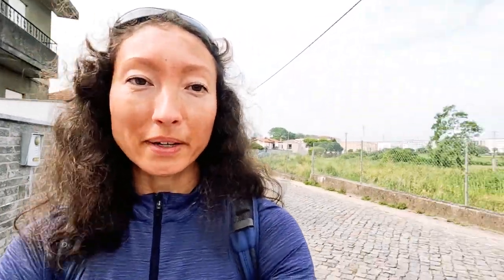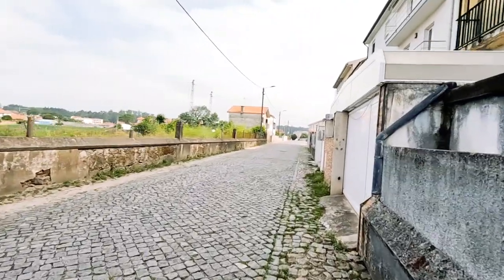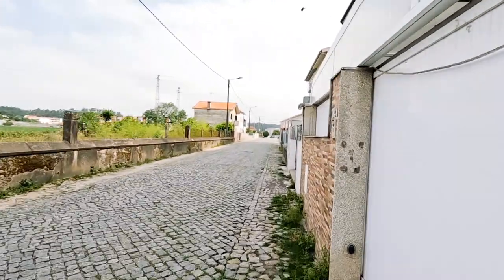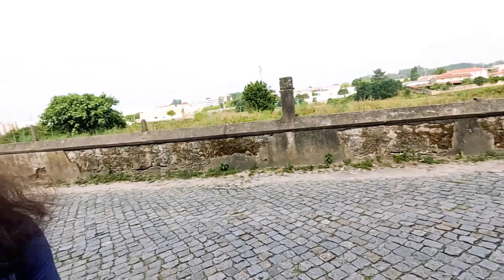Another good morning from the Camino de Santiago. Today is a short day — only about 15 km — and I'm wearing my Salomon Gore-Tex shoes. I've actually never walked any Camino in Gore-Tex shoes before; I use them a lot hiking in the mountains but never on the Camino. I know many people say they're too heavy and too hot, so that's why I decided to give it a try. It's partially sunny, partially cloudy, over 20 degrees. Again, mostly cobblestones on the Portuguese Camino.